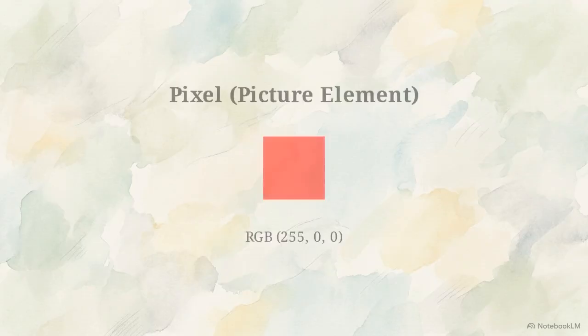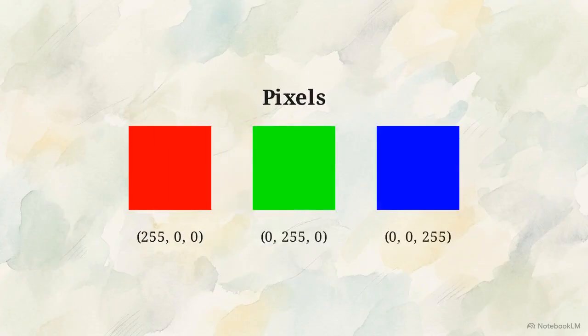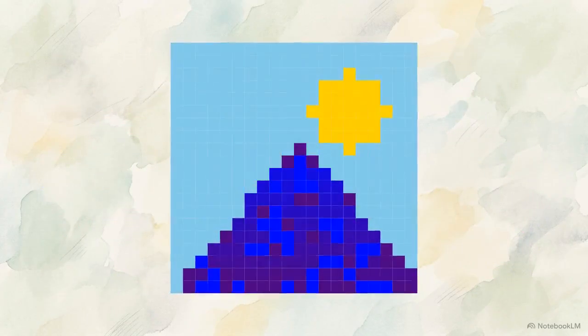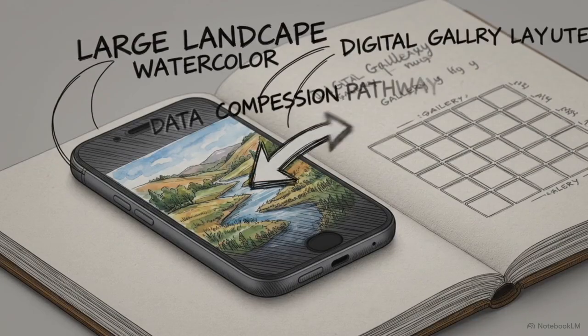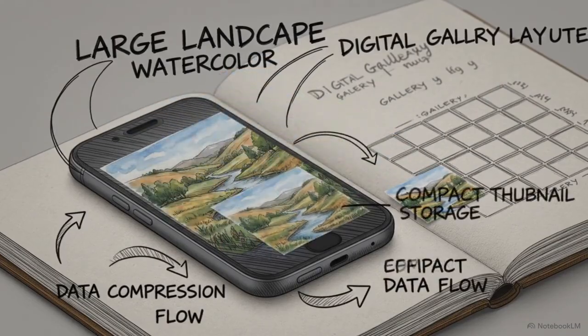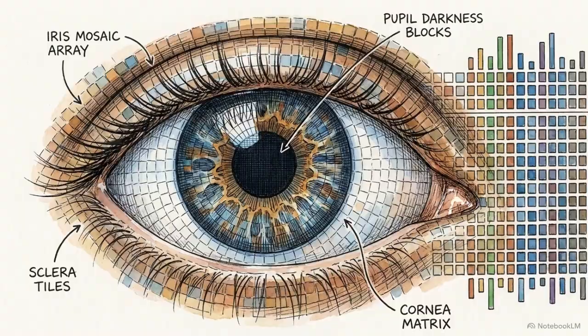The final output of this process is the pixel. This smallest unit of the image contains final numerical values for red, green, and blue. Millions of these specifically numbered, tiny colored squares are packed tightly together, forming the high-resolution image on your screen. This massive grid of numerical data is then compressed into a format like a JPEG and written to your device's memory. Every digital photograph is a dense, highly sophisticated mathematical mosaic.